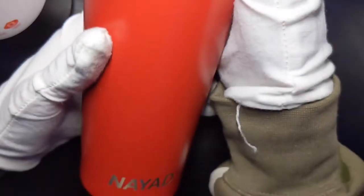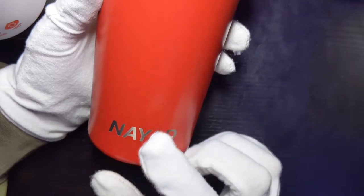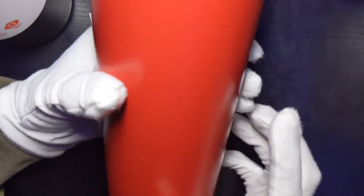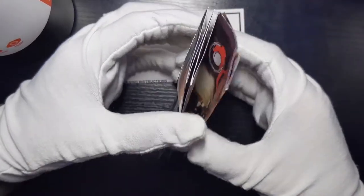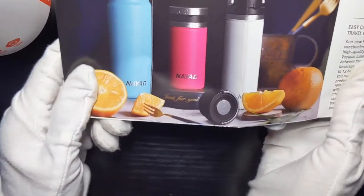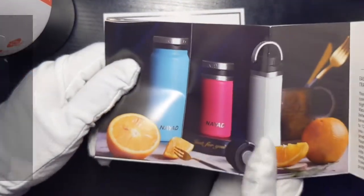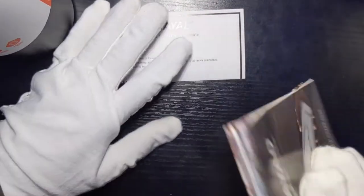On the inside it's stainless steel — very nice. They also gave me tumblers, a red and a white one, a few months ago and I did a review on those. The red one is amazing — I've been using it every single day since I got it back in February. There's also a little pamphlet included. They will have a blue variant in the future called neon blue, so there'll be a total of six colors.